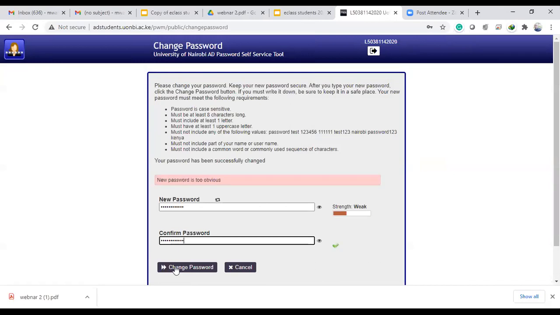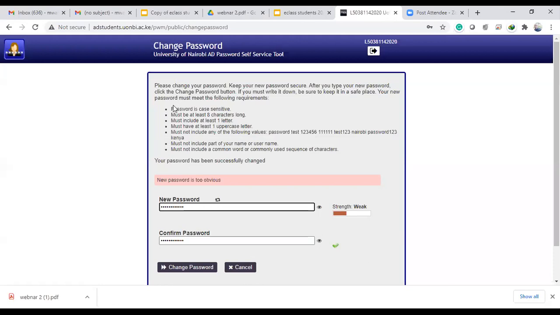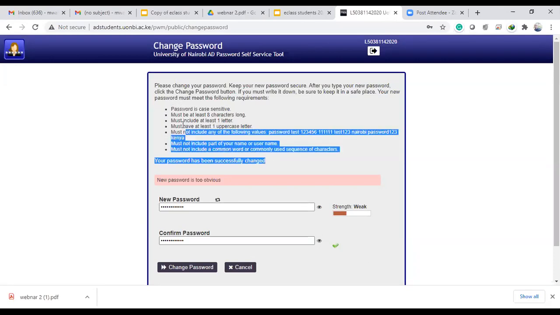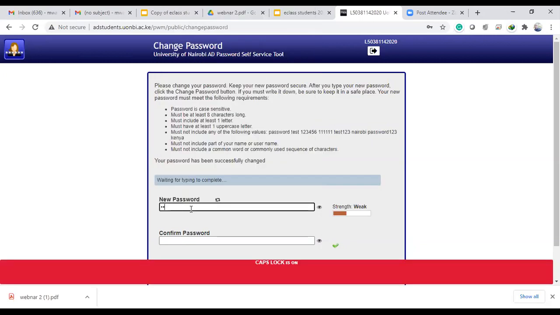Yes, and we have our password there, so I can click on change password, and you see the password gives us some rules here in that your password must be case sensitive. There is a policy here that you must abide by. You cannot set your password to be 1, 2, 3, 4, 5. That's very common. You cannot set your password to be anything obvious like Nairobi and so on. So I'll set Nduta a password, but Nduta, don't worry, I'll share these with you after the session.